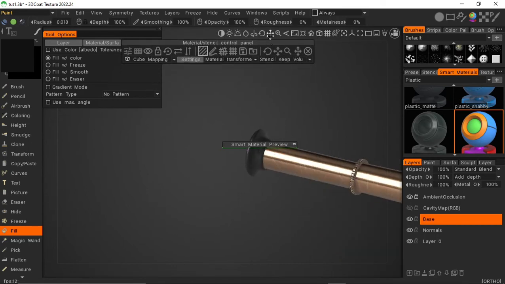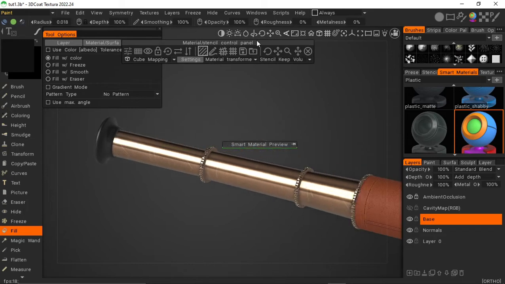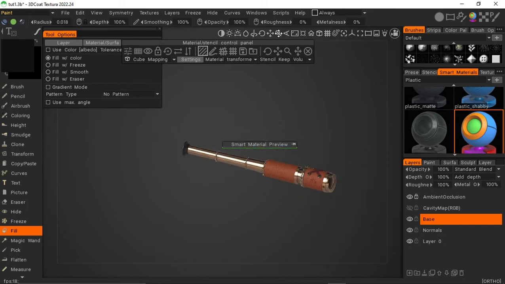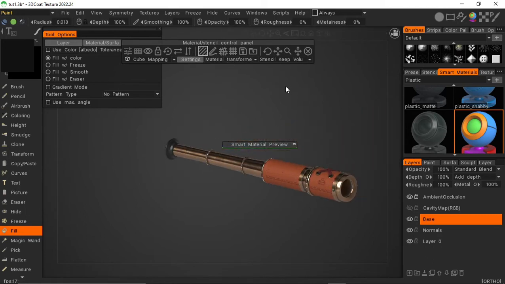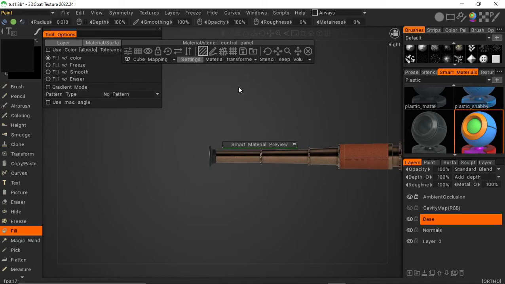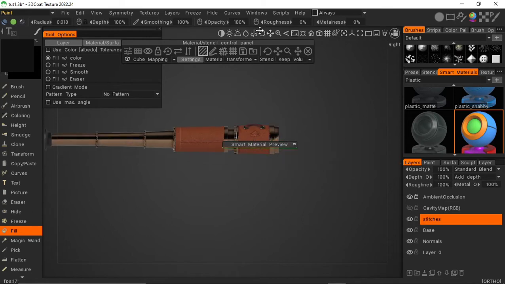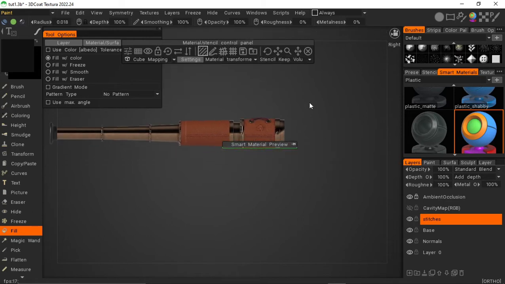Now, I'm gonna paint in my stitches since I have the whole model painted now. So I'm gonna go to my other view and make a new layer and call it stitches. And I hope this imports. Let me just save because sometimes it crashes and it's annoying.